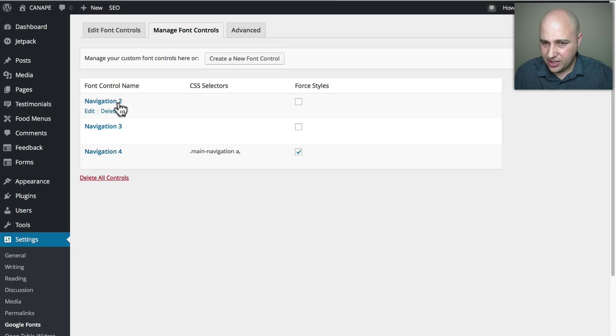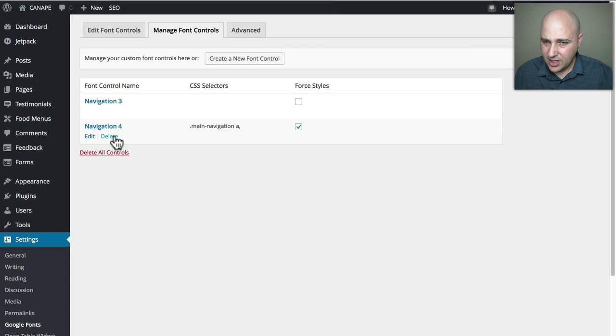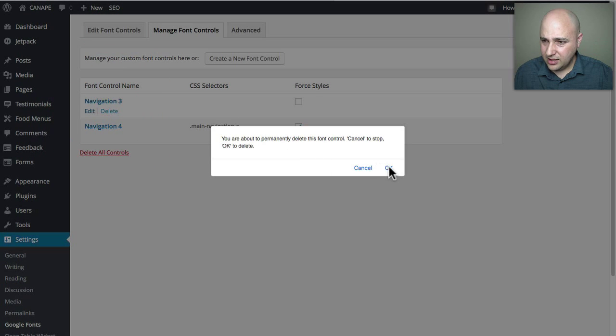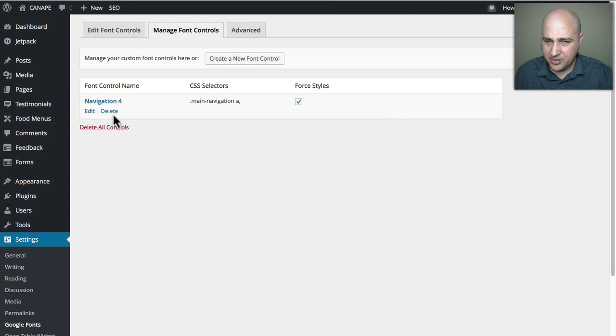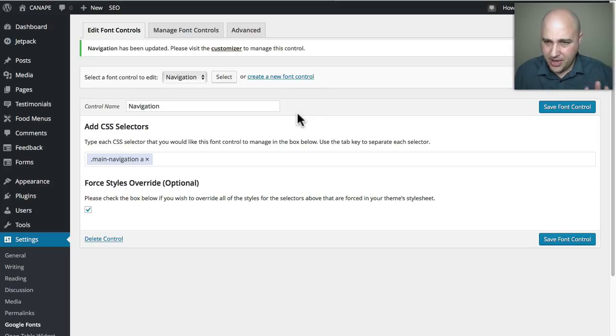That would have been easier. All right. So I'm going to go here and delete 2. I'm going to delete 3. I'm leaving this in so you can see when you make a mistake, it's not that big of a deal. And I'm going to change that to just say navigation because I screwed it up. Let's go back like that and click on Save Font Control. So now I just cleaned up my big mistake.